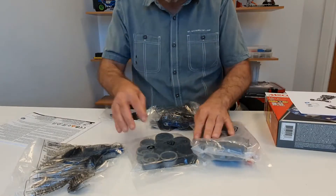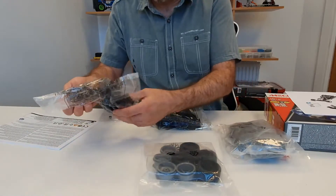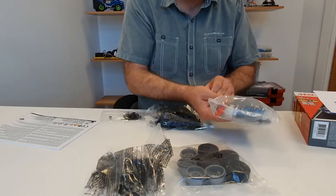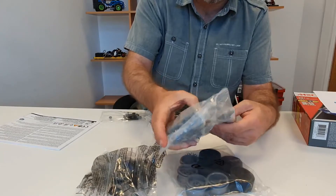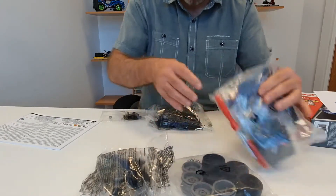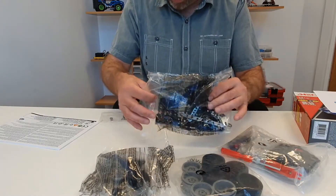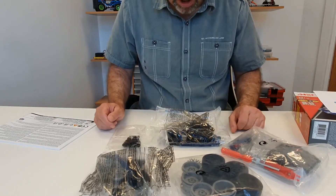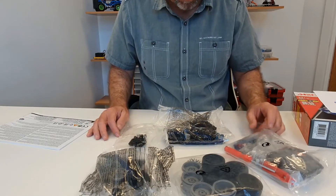Right, what have we got in the bags? You've got your wheels and hubs, bits of plastic and cogs and whatnot, your tools, your motor — variable speed motor — other bits of bodywork and some more cogs. They don't look as nice when they just come in plastic bags as when they used to put them in inside boxes with a bit of padding, it has to be said.